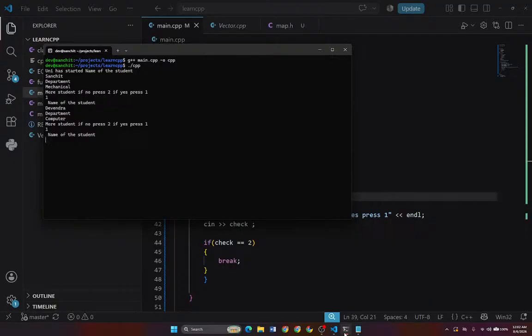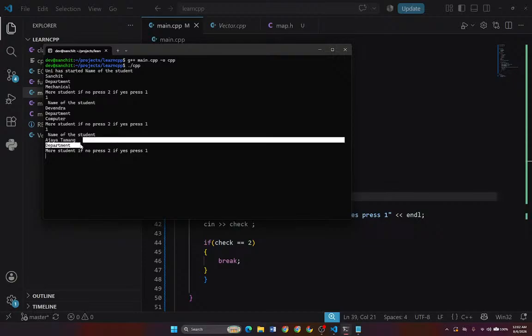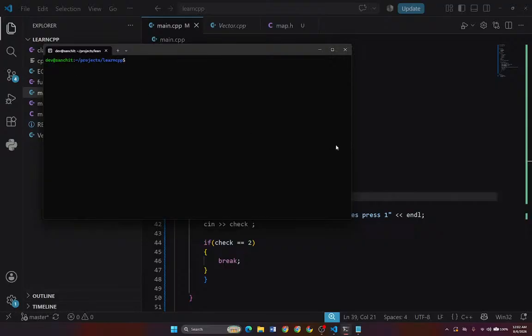Name of student. So I guess the string will not put a space, comma, as it will put it in department, and there are some errors there. We'll talk about that later. So if we press 2 it will end. So yeah, for now it's working.